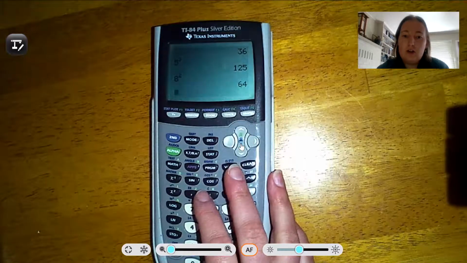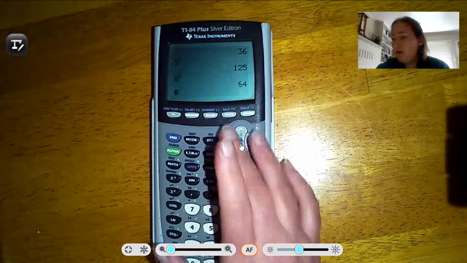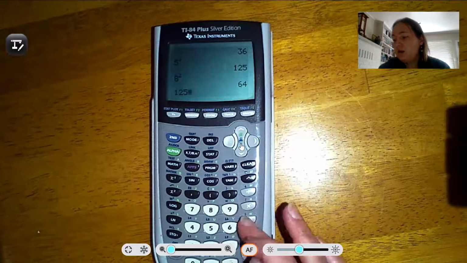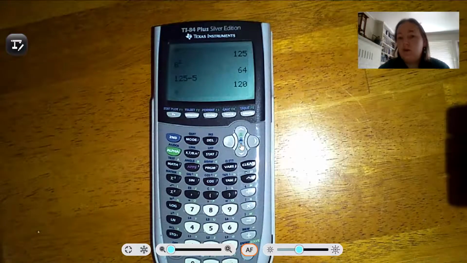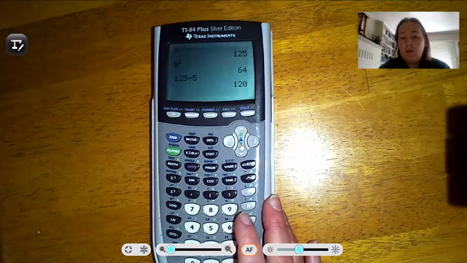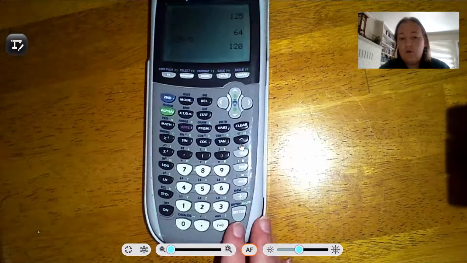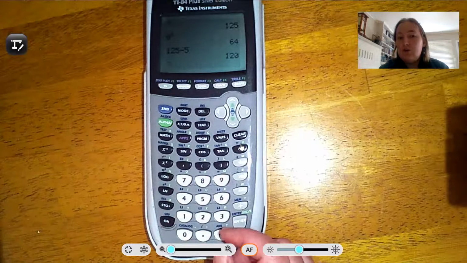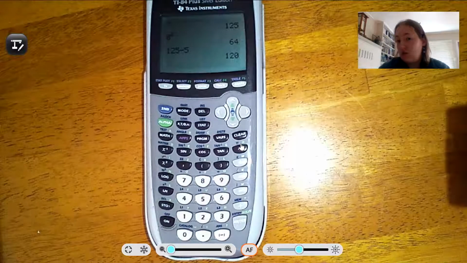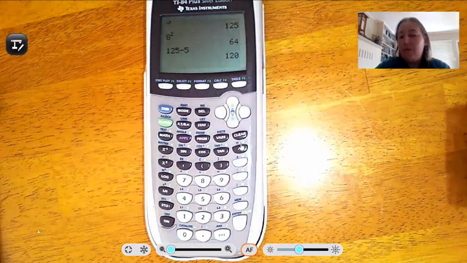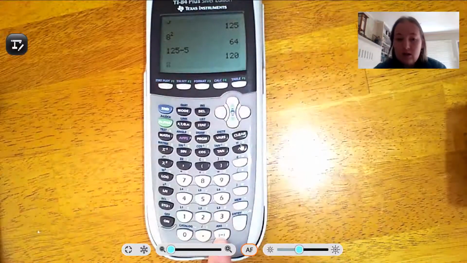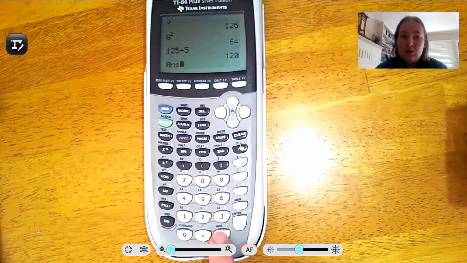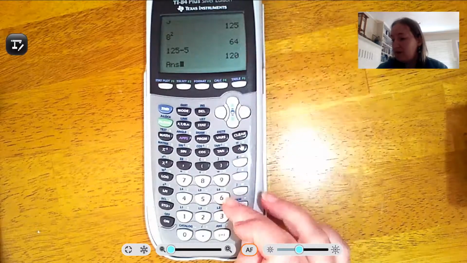Another cool thing you can do is select a prior answer and then do something to it, which is great for order of operations or things like that. The other option for you, aside from just adding, subtracting, multiplying, and dividing to the prior answers, if you want to use the prior answer, just the one right before it, you can hit second answer. So the little subtraction thing in blue has A and S for answer. So it'll take the prior answer, 120, and let's just add 1 to it.